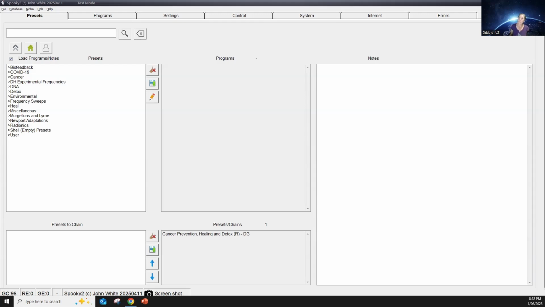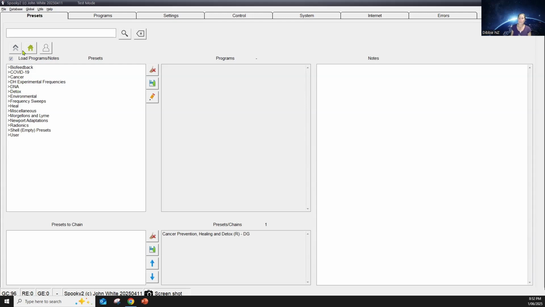If you're trying to grade scan one of the cancer presets, then you might try and position it to pass the current through a tumor or around a lump in the breast. It's entirely up to you. But here's how we would find the top 10 hits in any of these long presets.